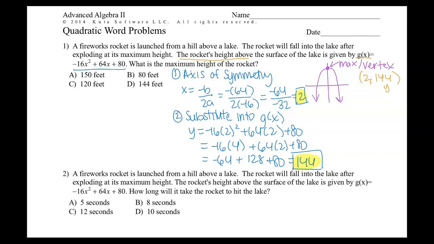Especially for this question, x is more than likely going to represent the time. And we did that a lot back in Algebra 2. Anytime you're looking at time, that's usually representative of your x value. So the answer that I'm technically looking for, your maximum height, is 144 feet. That's the max height. If it asked me for the maximum time, I could tell you 2. But since it's not asking me for the time, I'm just going to leave my answer like this.